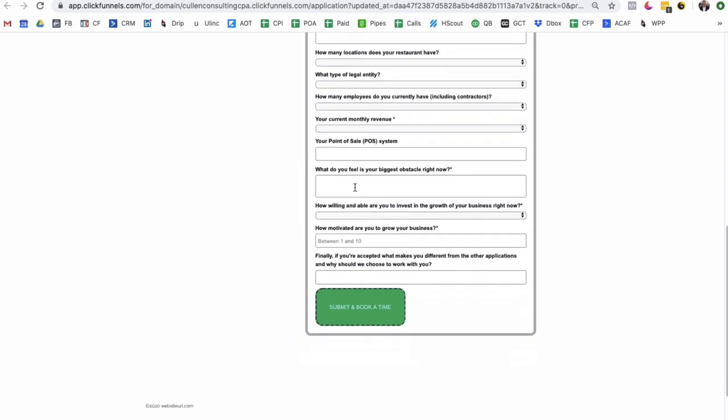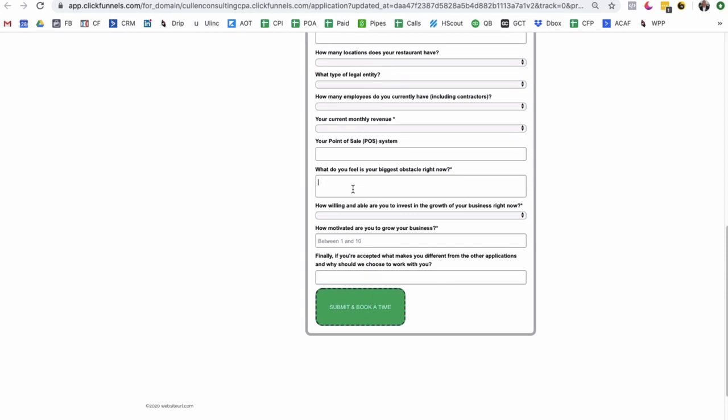And then ask them, what do you feel is your biggest obstacle right now? This is a great question, because essentially it helps us, before the call starts, to understand where they're struggling and ultimately to find their pain point, because we need them to tell us what's going on. We've made some good assumptions with our fundamentals work, but this is then them prioritizing what is the biggest blocker right now. Where are they struggling the most?